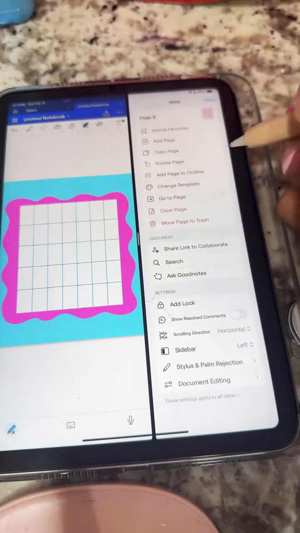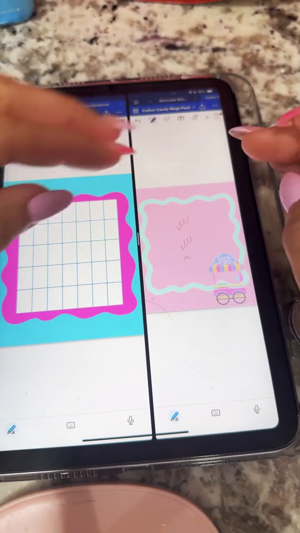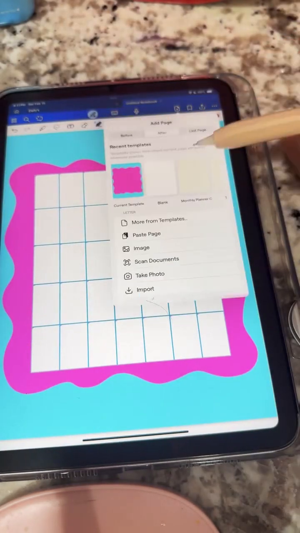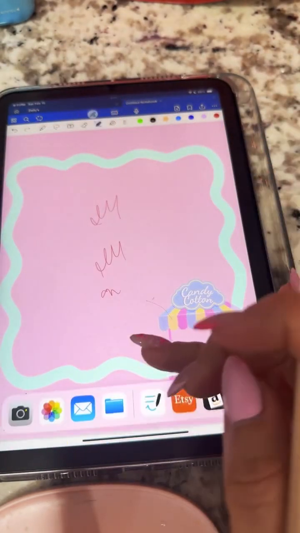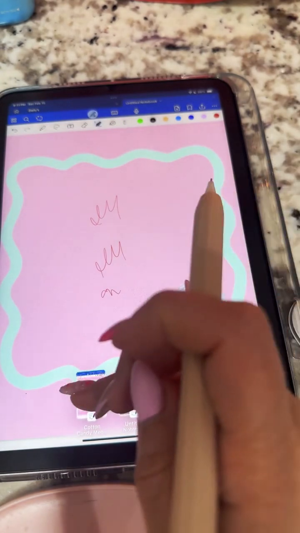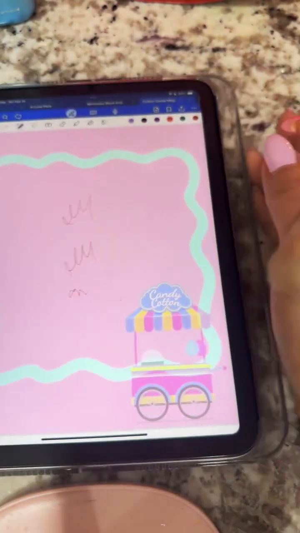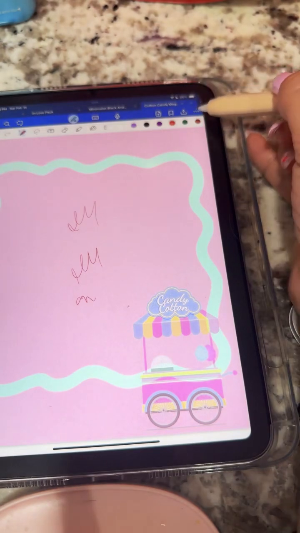I'm going to take it and I'm going to copy it. I'm going to go to whatever notebook it is I wanted this to be in originally, and I'm going to add it in there. And then I'm going to go back to that page where I messed it up at, and I'm going to click the three dots up here. Just follow me for a second.